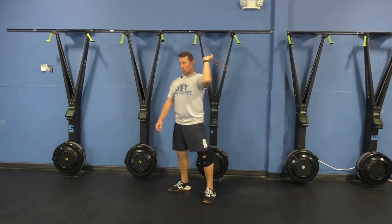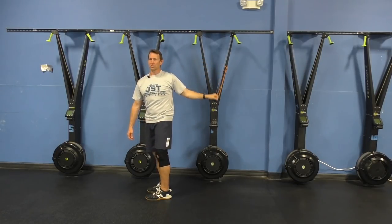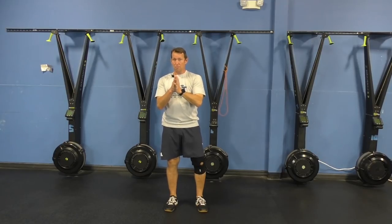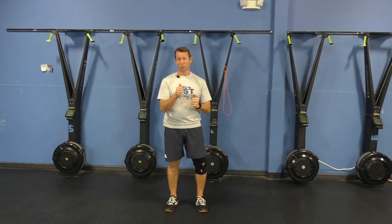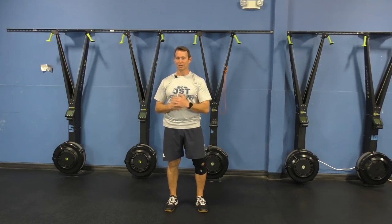That's an effective tool. Let me show it from the side so you can see the angle — hold for a three count, and I can feel a pretty good stretch there. Again, it doesn't have to be too hard. A big component of mobility is that more time spent doing it will create the effect. Don't try to overdo it, because over time you will get a great benefit out of it, and getting into that racket drop position that Greg was showing you will get better and better, and your performance will go up big time.